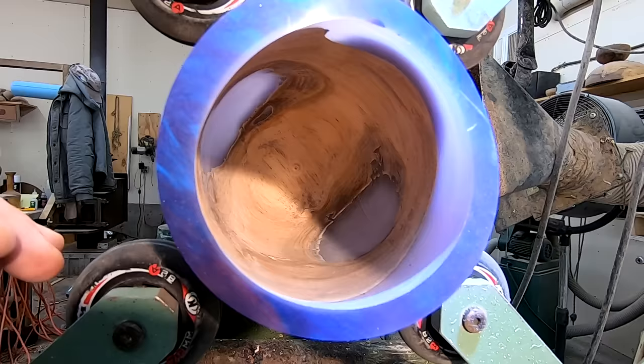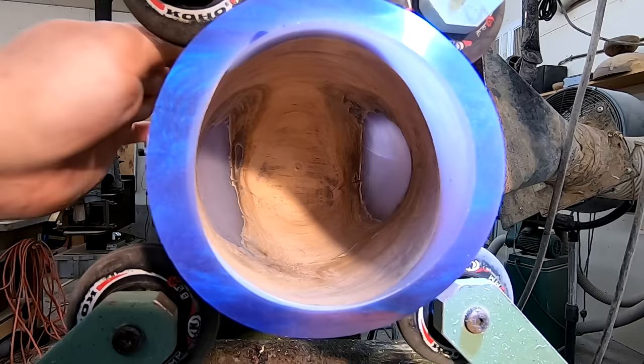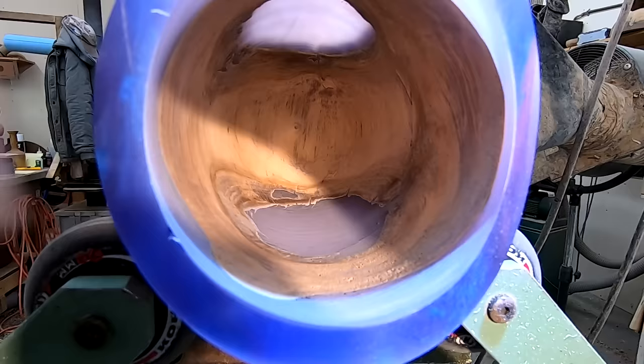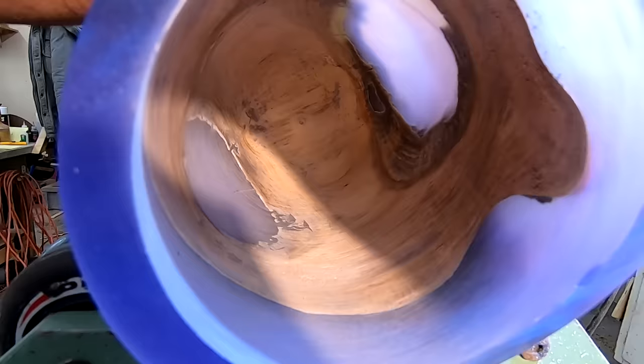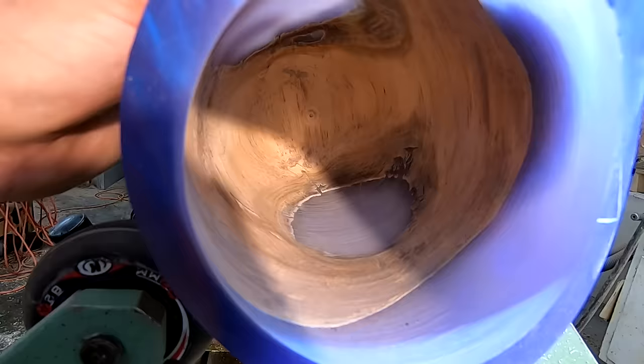All right, well, I haven't really showed too much inside of here. You can see there's a little nub at the very bottom that should easily sand off. Little bit of tear out here. Again, it's not a big deal. Should be able to sand that out. I believe that we are going to use a resin finish on this piece. So it's cut pretty clean. I'm pretty happy. All right, on to sanding.